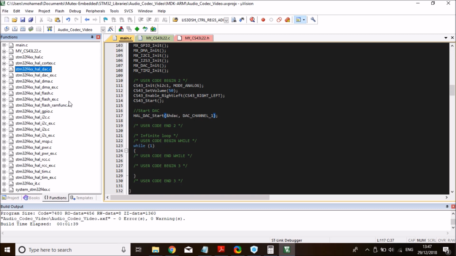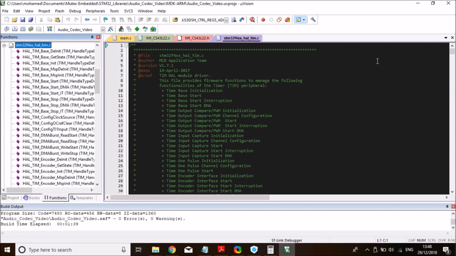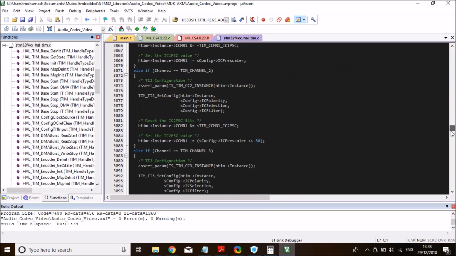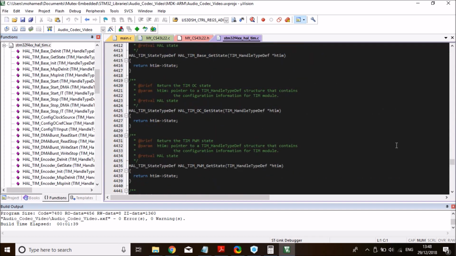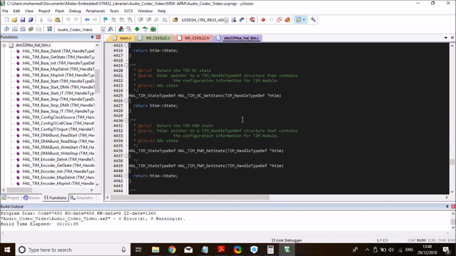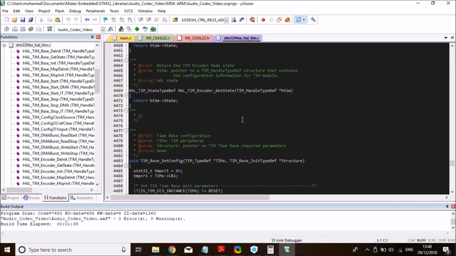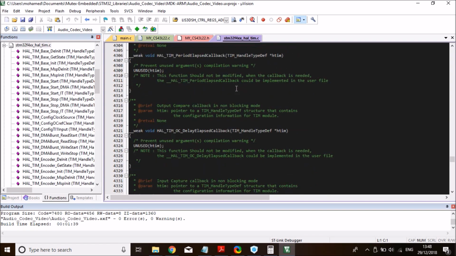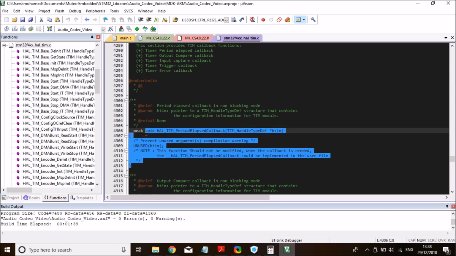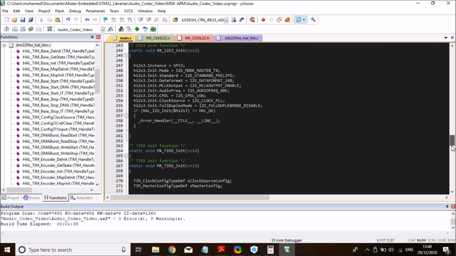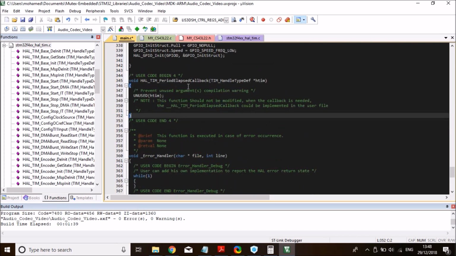All right. So back into this, you go to the tim.c file and scroll down towards the bottom. I'm not sure which line it is, but it would be down there. Here we go. We're looking for the timer period elapsed callback function. And here it is. You need to copy this, without the weak attribute, to our main, under breakpoint number 4 down there, and we're going to put our code. This should sample at 50 kilohertz once we start the timer.